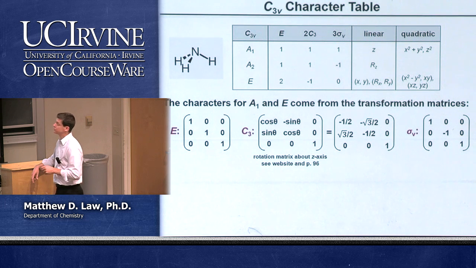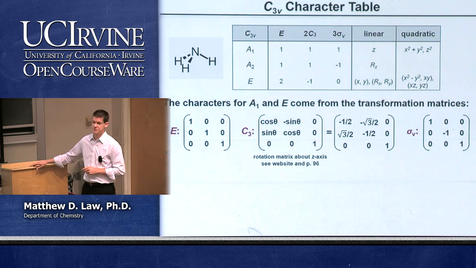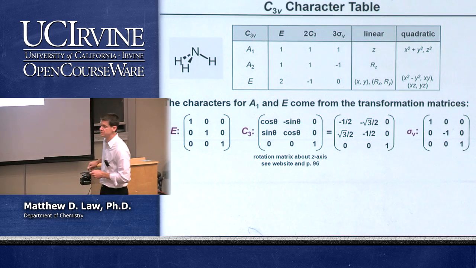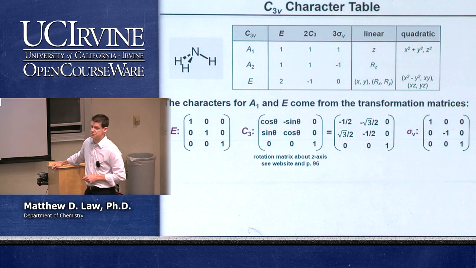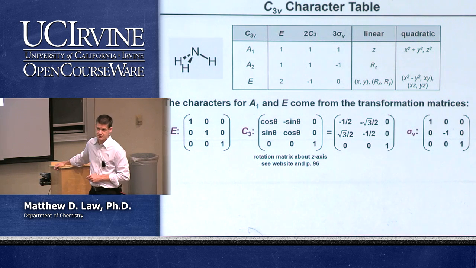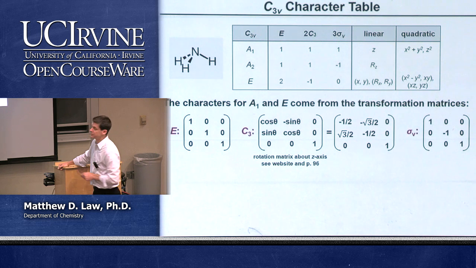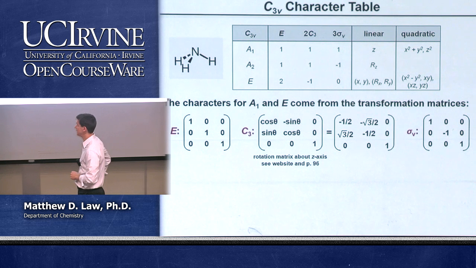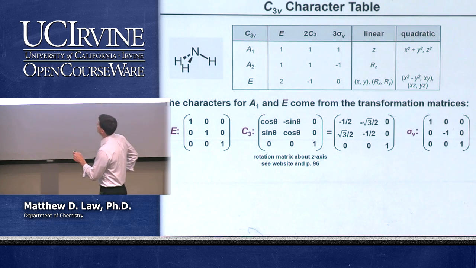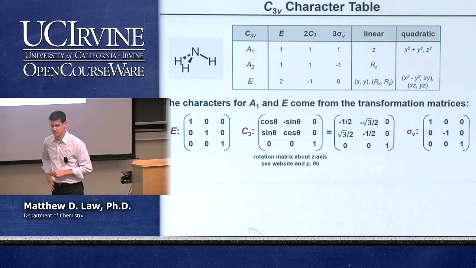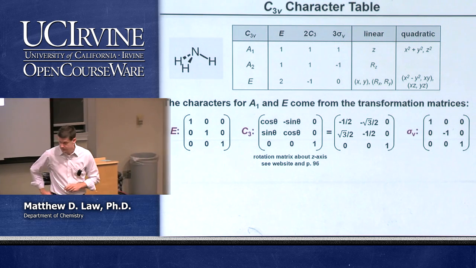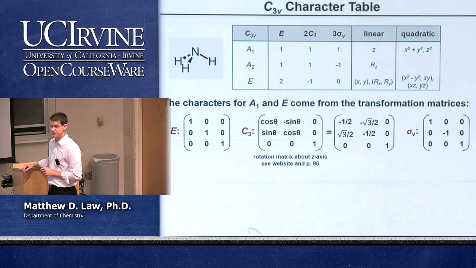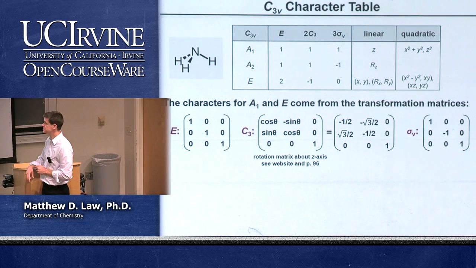In the character table, they're grouped into classes of operations. We don't list all of the individual symmetry operations. We group them together according to their similarity. The 2 C3 operations are identical. They have identical characters. And the 3 vertical mirror planes are also identical by symmetry. So they get grouped into the same class. And so in the end, what we have is a 3 by 3 character table. So one new feature is that we have classes here that have multiple symmetry operations in them. That was not the case with the C2h.